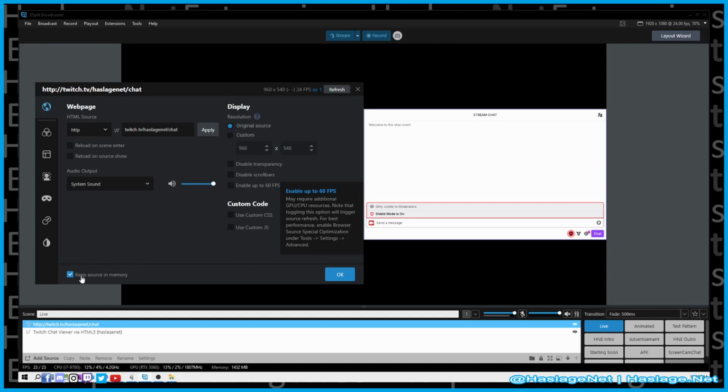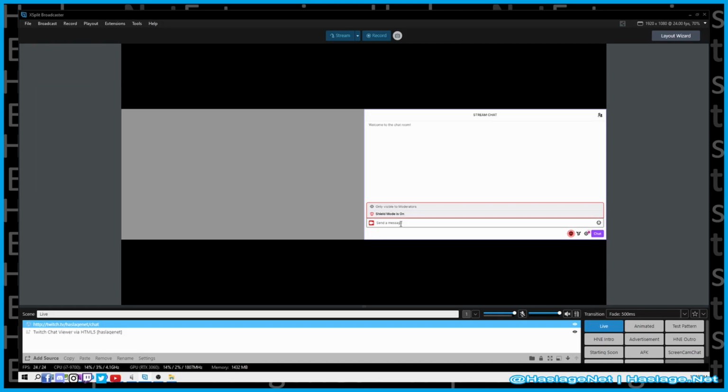And then, of course, and I rarely ever mention keep source in memory. This is something it just procures it to RAM. So if you want to load it quicker, that is what it'll do. And it's easy enough. So if somebody was texting on here, see, I like this version better because if no one texts, I still know it's working. But on this one, it will stay blank.